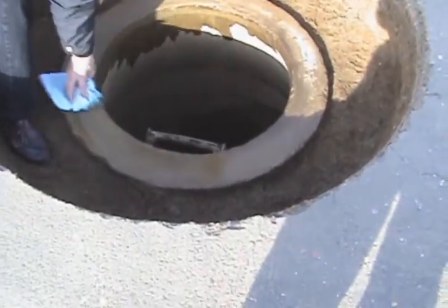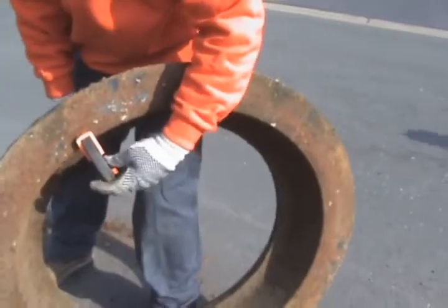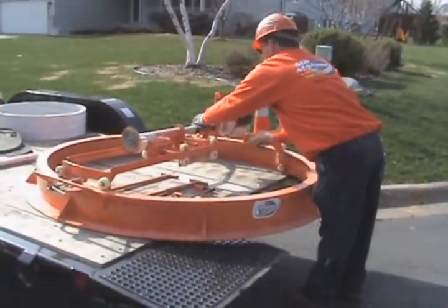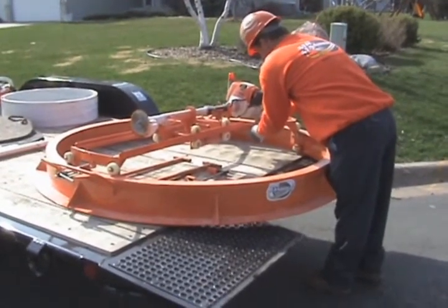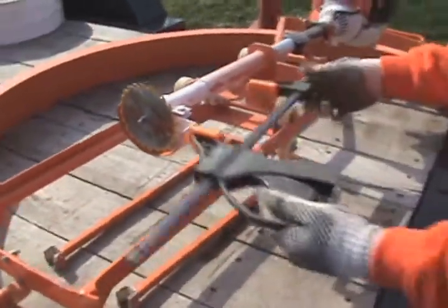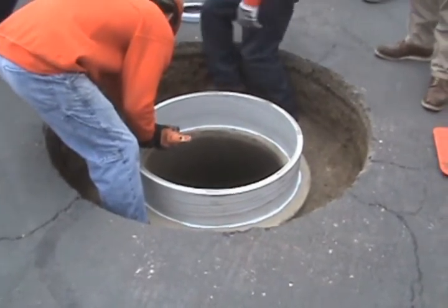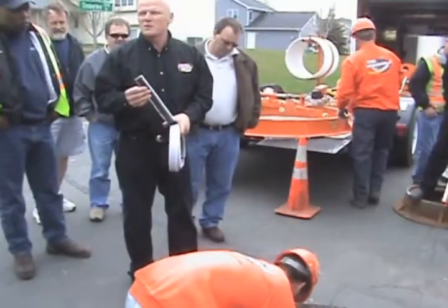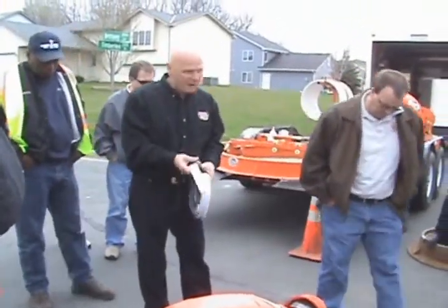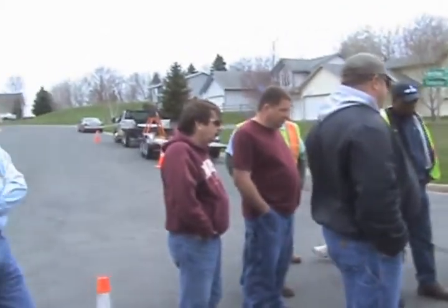The urethane bond is going to stop the inflow and infiltration from groundwater. Groundwater becoming sewage is an expensive proposition, so we want to stop that. Here the Mr. Manhole crews are demonstrating how to set the ring saw to cut the insert liner to the proper height and slope. This system uses no adjusting rings. The insert liner material is the stay-in-place form for the ready-mix concrete that we pour. Here's the insert liner bonded to the cone. We're discussing the bentonite water-activated strip that goes in to ensure there's no leakage into the manhole structure.